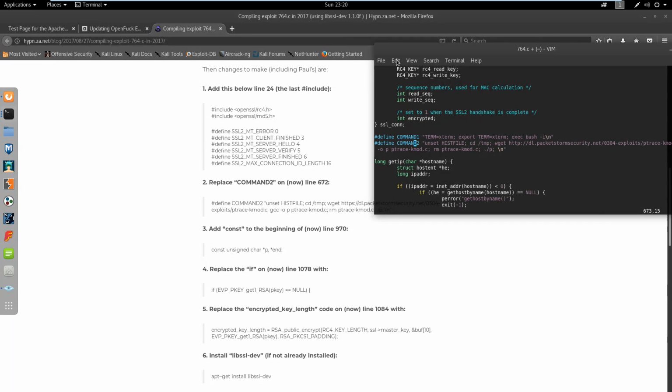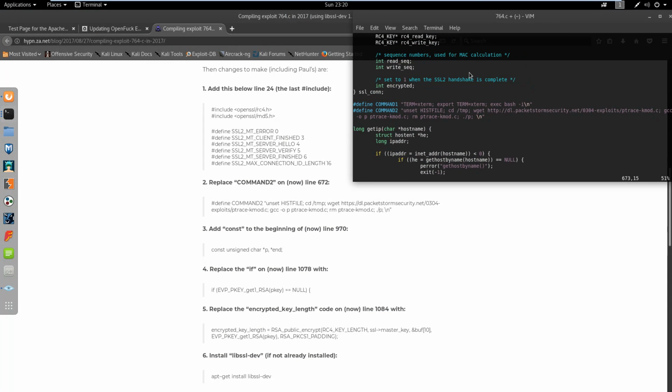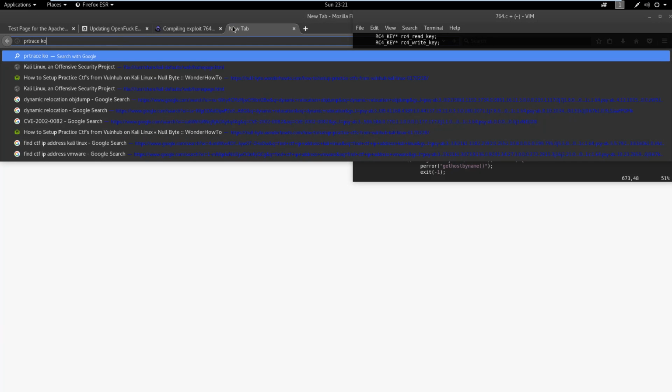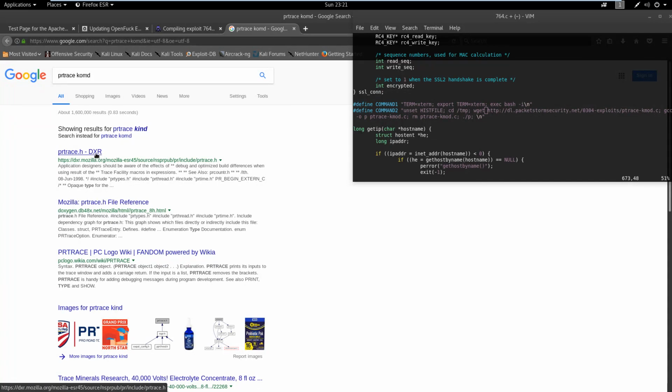So replace command to, what is he adding in there? Unset this file, cd10, wget. Rio 4x replace ptrace. Actually, I'm gonna look at that real quick. I spelled that wrong.